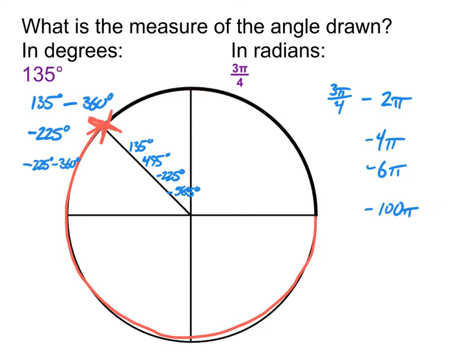Now, these angles that all have different numbers but are actually representing the exact same location on the circle are called coterminal angles. Co means together, right? Terminal means where it ends. So coterminal angles are angles that stop at the same location on the unit circle. It doesn't matter how many times we went around the circle in order to be able to get there, as long as we end in the same spot, the angles are considered to be coterminal.